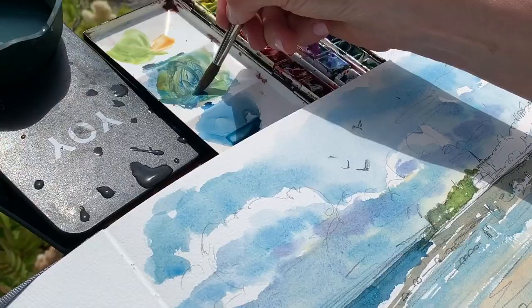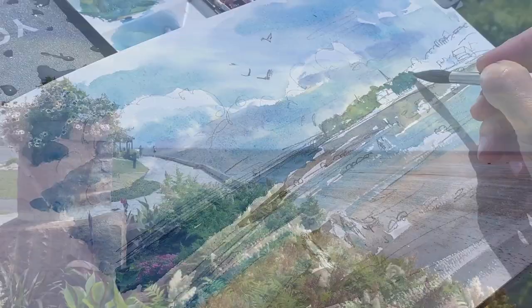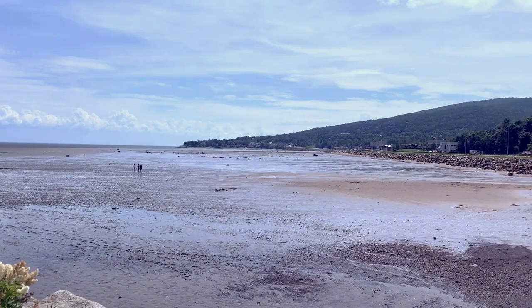I'll add some azo yellow and quinacridone gold to the blue puddle on the palette so I can paint the distant trees. But as I move from left to right, you can see I'll shift the color slightly from warmer to cooler. My brush has to travel carefully around the houses because I know I'll want to add a little bit of color on those later.